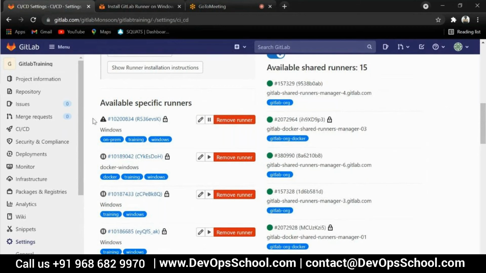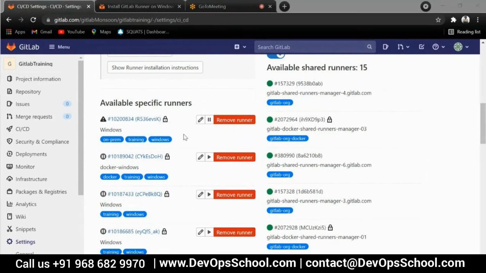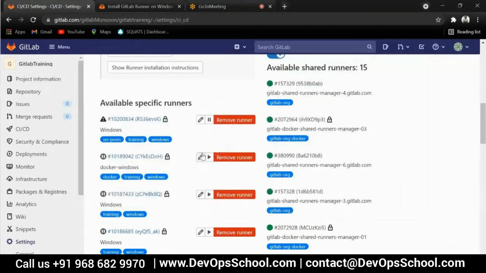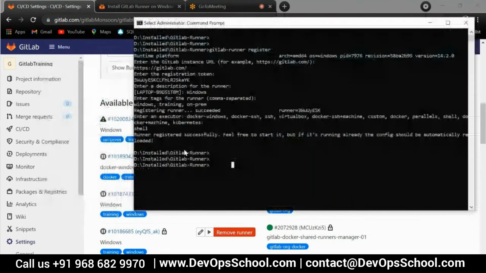How about Lakshman? In my command prompt it says registering runner and it says succeeded, and then it says enter an executor, and I didn't do anything. It's thinking.